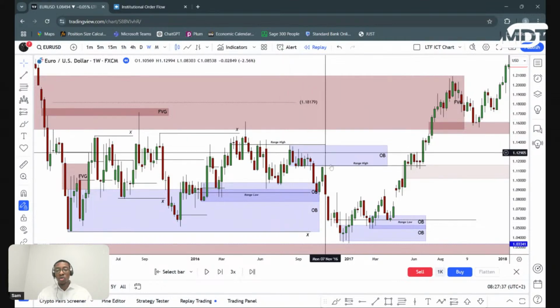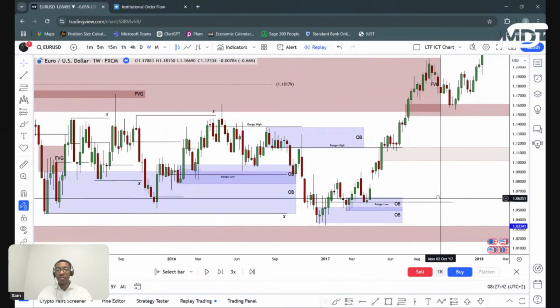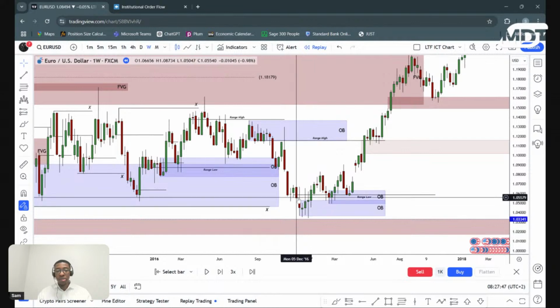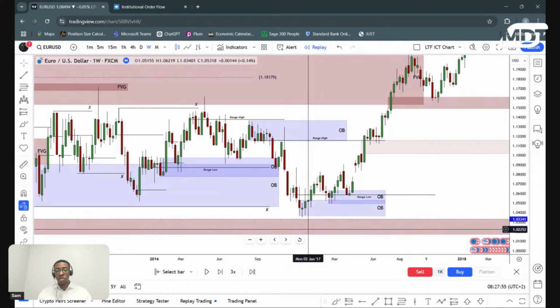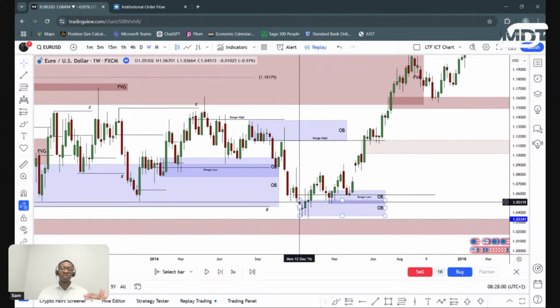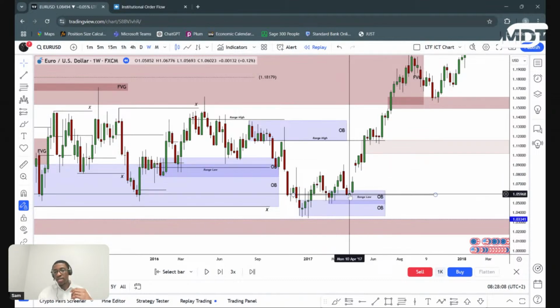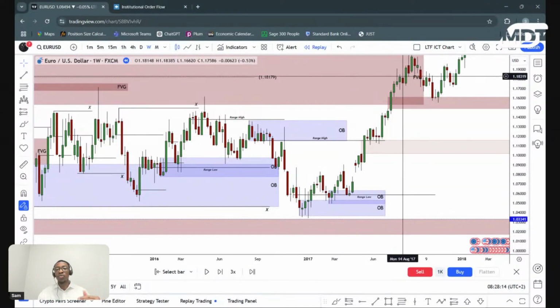We then come up into this order block, we sell off aggressively. This is then the sweep of liquidity that just misses the monthly fair value gap. It was the low that came first, because remember I said I wanted to see on the weekly what came first at the formation of this range, either the high or the low. It was the low. This was actually New Year's Day. As we traded above that, we formed an order block, which we then respected, broke higher, formed a secondary order block, which respected, opportunity to scale in or re-entries, and then we moved.